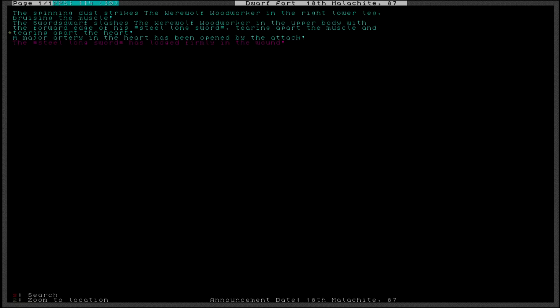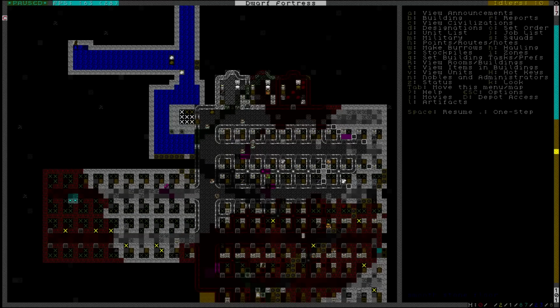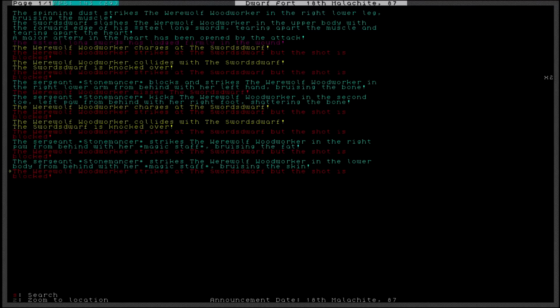Let's see, the werewolf is fighting. The spinning dust strikes the werewolf. Woodworker in the right lower leg, bruising the muscle. Swords Dwarf slashes him in the upper body with the forward edge of the steel longsword, tearing apart the muscle, tearing apart the... oh, damn, tearing apart the heart. A major artery in the heart has been opened by the attack. The sword is lodged firmly in the wound. Let's see.